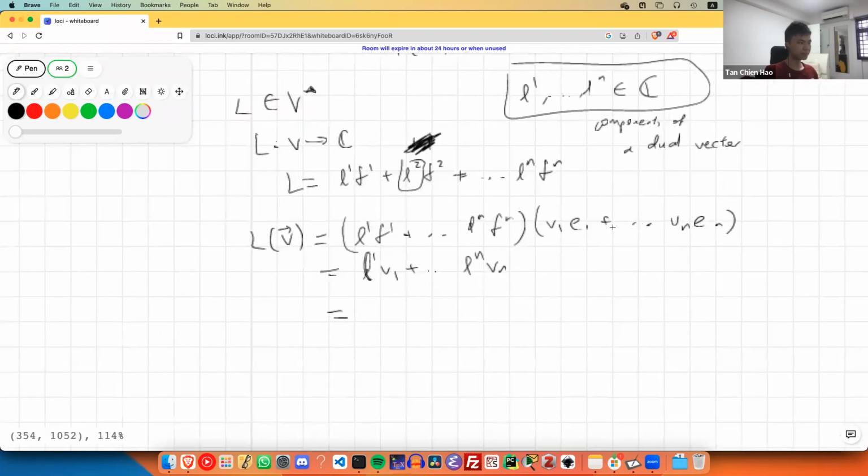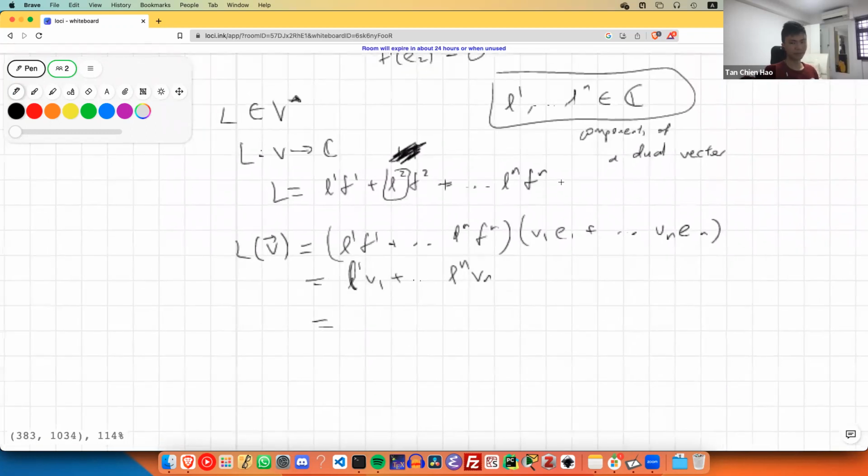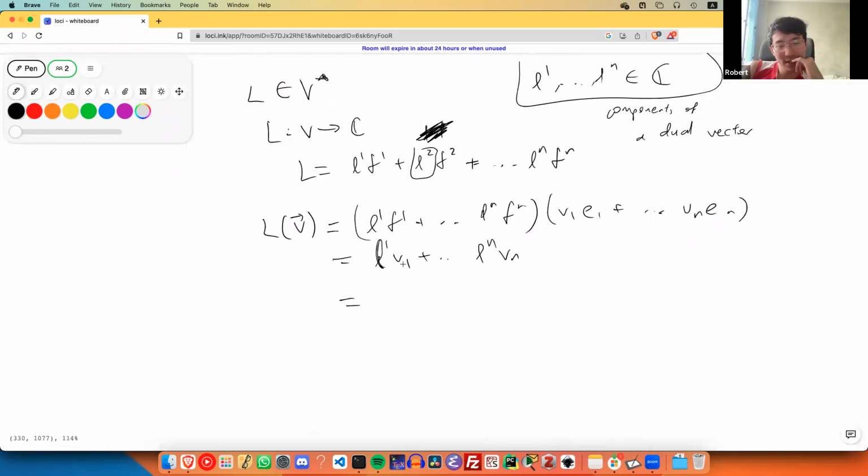This is assuming the case of finite dimensional. In the case of an infinite dimensional vector space, the dual space is a bit more involved. The dual of a dual is not the original vector space, because of some funny stuff with convergence. So we just assume finite dimensional for simplicity.